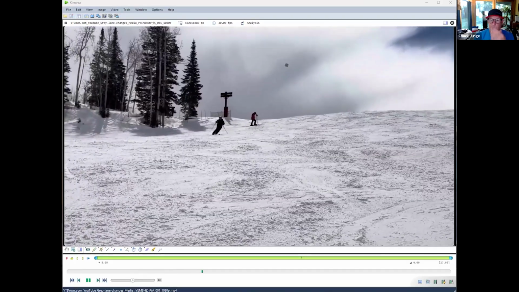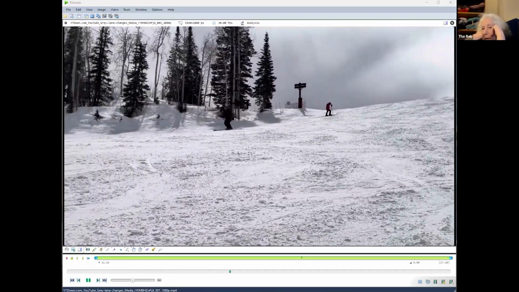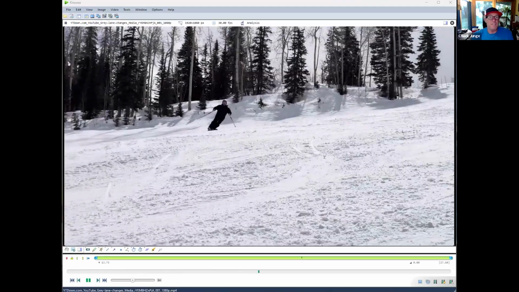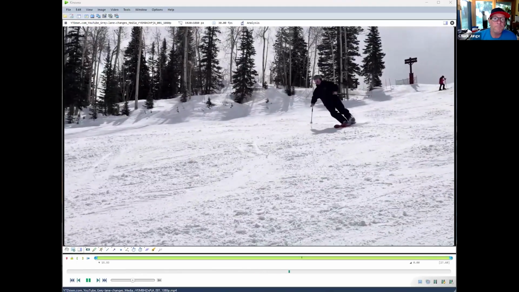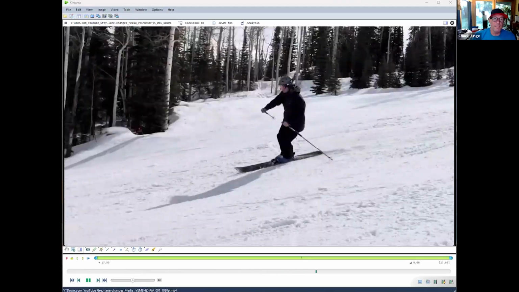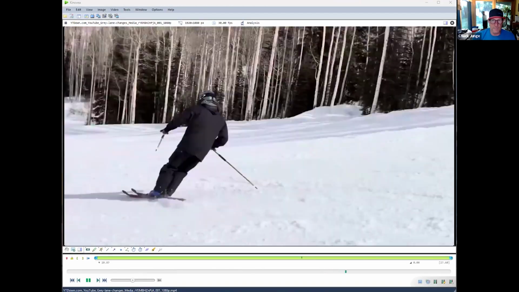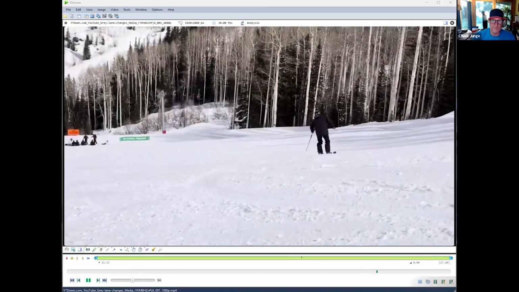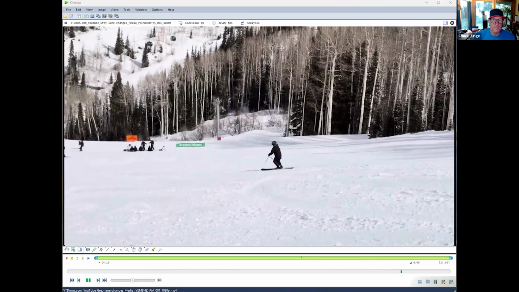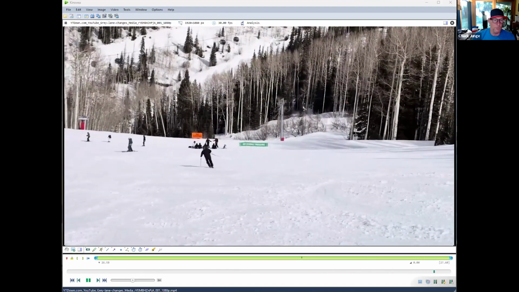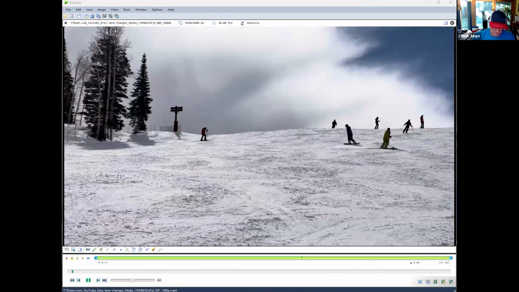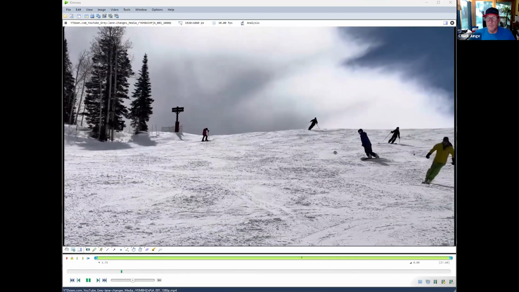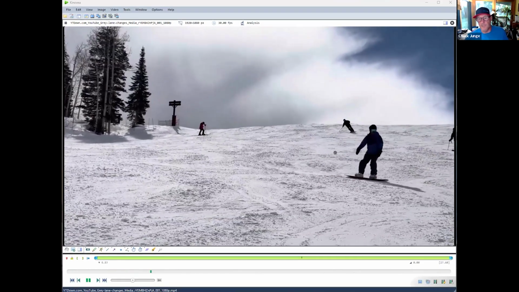There's your LO. Would you be able to put them side by side? Yes, I will be able to put them side by side. Unfortunately, when we do it in breakout rooms, I won't be able to do that for you, but I can do that for these two first skiers. All right, so let's go ahead and get started.